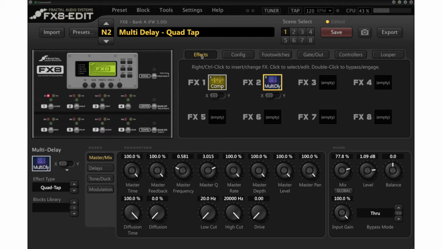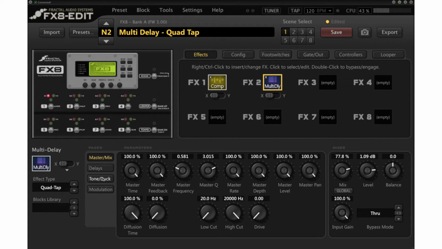These master frequency and master Q, well, specifically the master Q was set so low that even with that incredibly wide filter sweep that we had going on initially, you couldn't hear the filter, because the Q was basically saying sweep the entire frequency range back and forth, which was basically the same thing as saying do nothing. So it wasn't a small narrow band of EQ sweeping across the entire frequency range. It was the entire frequency range shifting a tiny bit to the left and a tiny bit to the right, if you're used to looking at kind of an EQ curve. And so you can't really hear what you're doing.